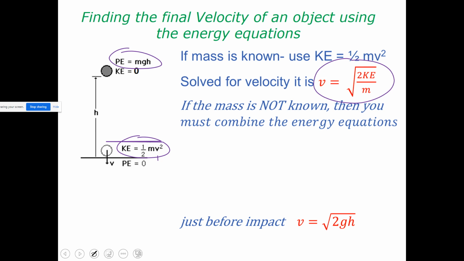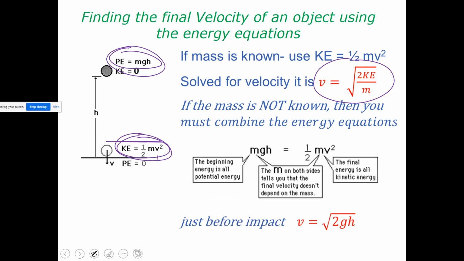But what if we don't know the mass? If we don't know the mass of the object, then it makes it very hard to use this equation because you need mass. It just so happens that because of the law of conservation of energy, we know that this potential energy at the top should be the same amount of energy at the bottom, but it's all changed into kinetic energy. Can we use that law of conservation of energy to help us? And the answer is yes.